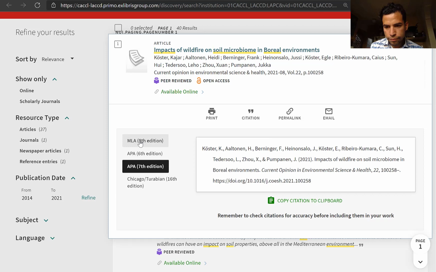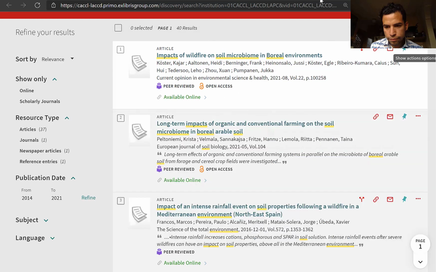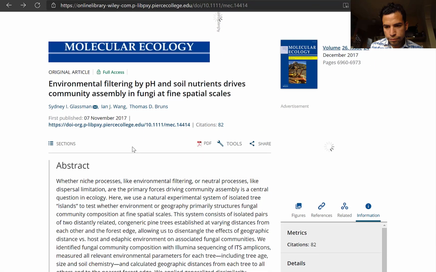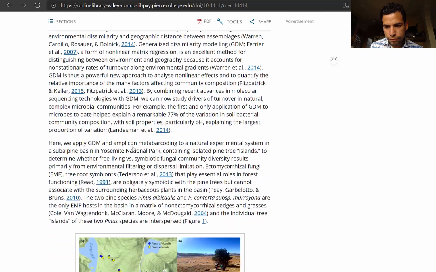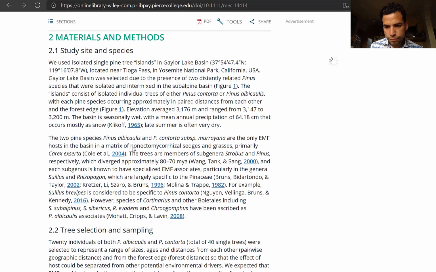Just stick to one, right? So if you email yourself an article that you know you're going to use, make sure that that email also contains the citation. That way you don't have to track it and find it again when you're putting together your paper or your references page. So if we go back to the Wiley one, yeah, I mean, you would just have to read them, right?